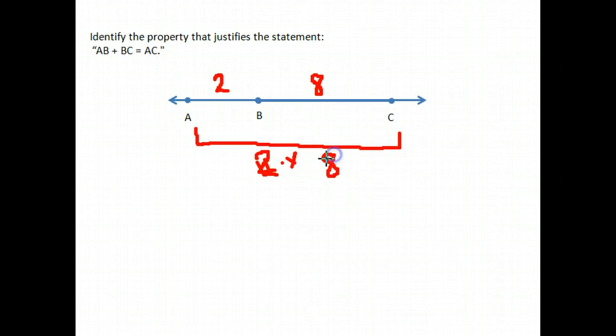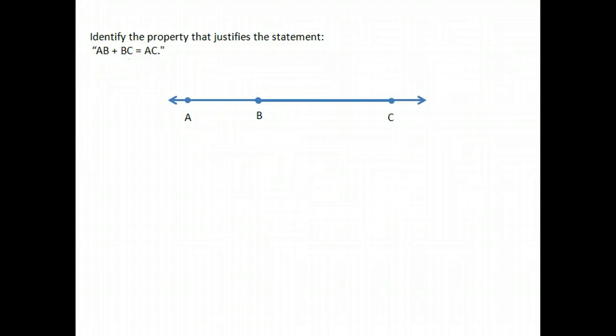I think when we look at that, we can say to ourselves, yeah, that's true. But why is it true? Do you remember the name of the property that allows us to do that? To take two segments that are next to each other, add them together to get the whole thing. Well, I made a smiley there. Right? If you don't remember, I will tell you. When you add two segments together to get a bigger segment, that is called the segment addition postulate. Again, that's one we will use as we do proofs.